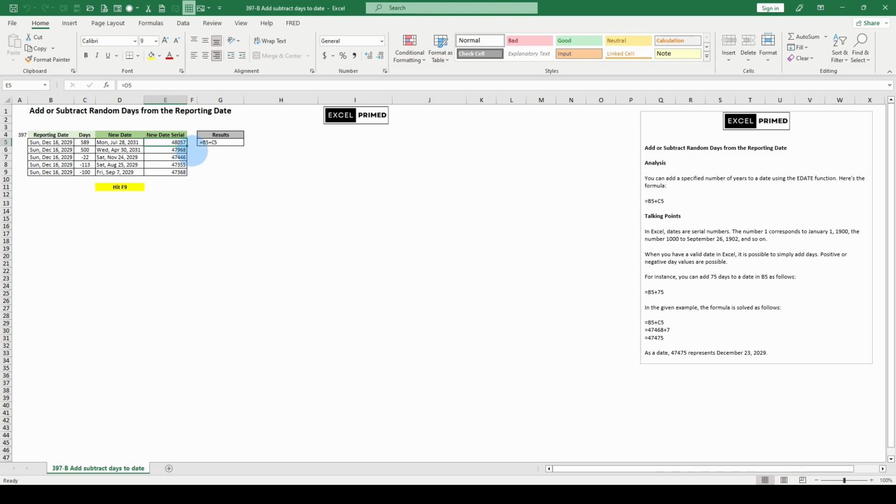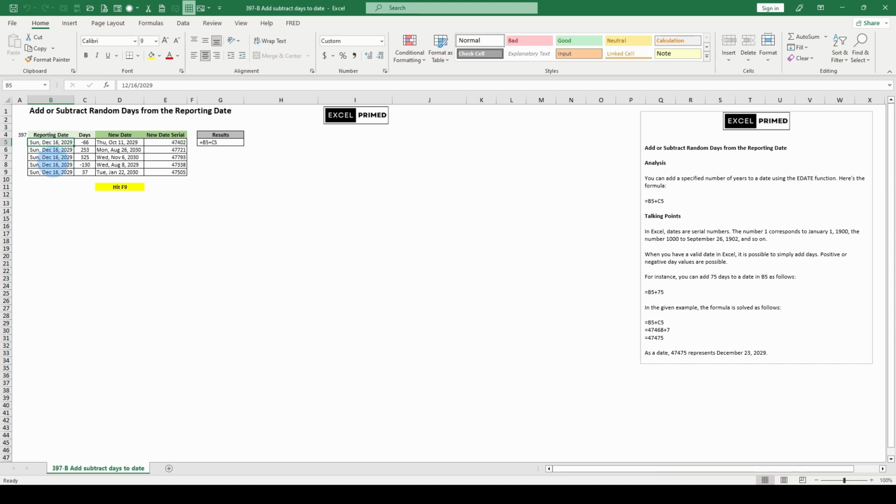But anyway, the starting point is this serial number, and all we're doing is adding a 1 if we want to add another additional date. We have a start date of June 16, 2029. If we want 589 days in the future, there we go. It's 2031. Hit F9. You can add, you can subtract. It's simply a number.